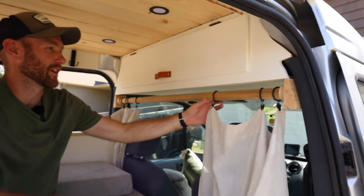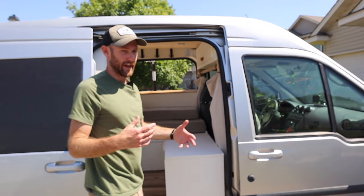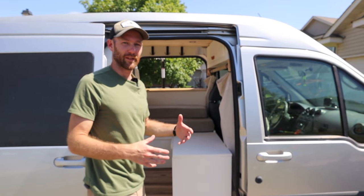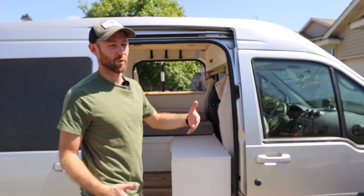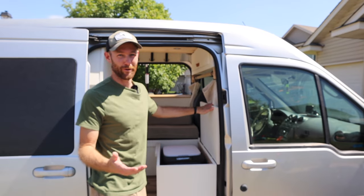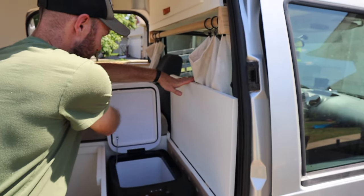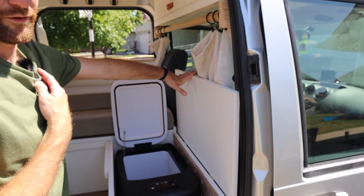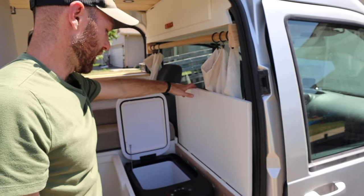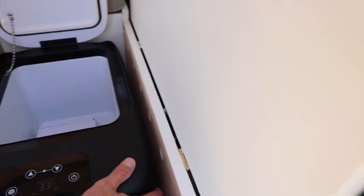One of the challenges with camping on the road is always having to stop for ice with a cooler. We immediately knew we wanted a better solution since we were going to be pretty remote. We decided to go with a car refrigerator — this one is 22 quarts and can also function as a freezer. It's stored conveniently inside the bench. It was more than enough to hold all of our stuff; we pre-made food for breakfasts and dinners stored in bags, and it kept everything nice and cool.